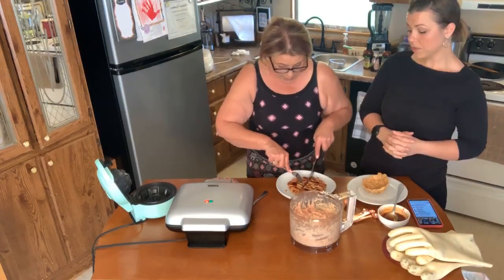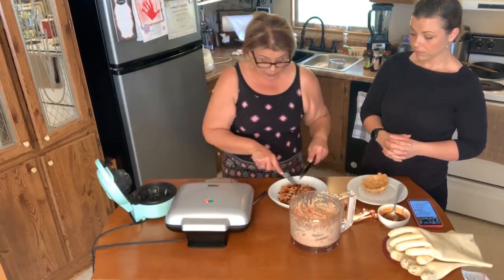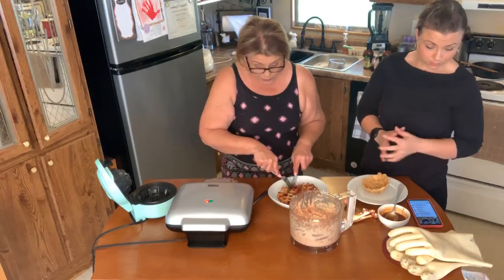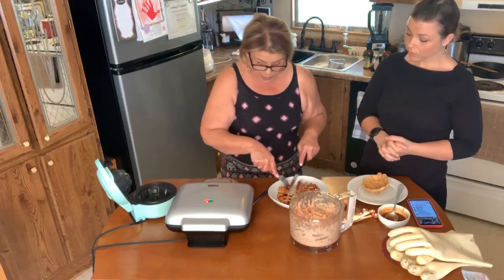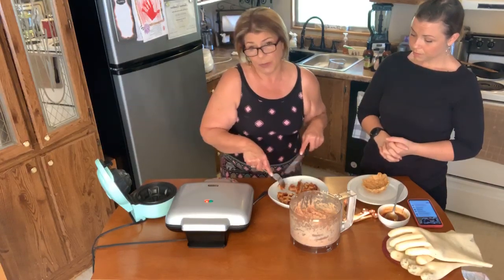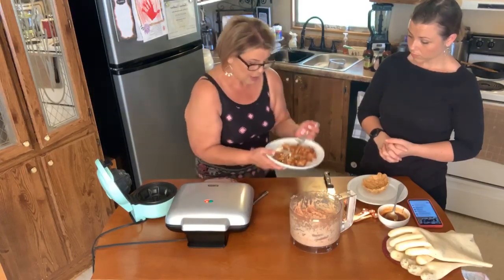Can you freeze the chicken waffles for later? Now, I have not frozen them yet, but I'm sure anything can be frozen. It's already cooked, and you can just pop it in your oven to reheat it, or your toaster oven, or you could nuke it. But I would do the oven because you would want that crispness. It's sort of like trying to put a fish stick in a microwave. It would not work. Oh yeah, baby. I can tell by touch.